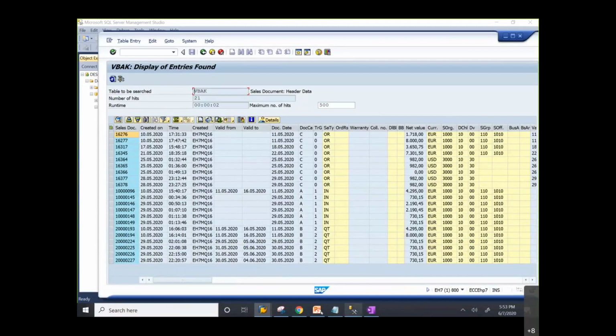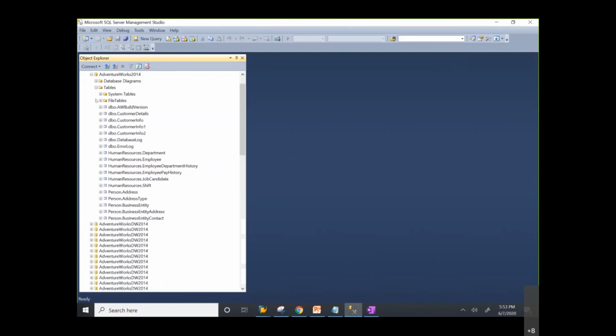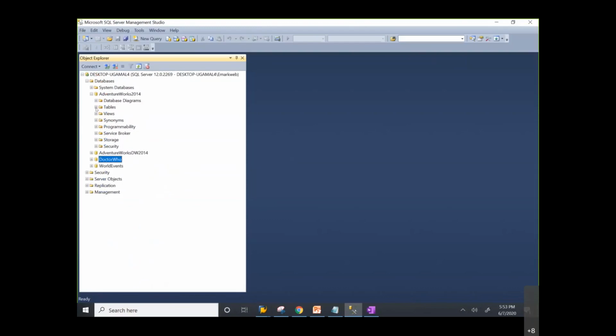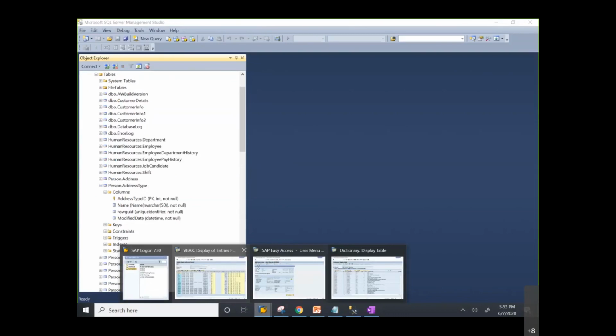So coming back to the DBMS, which is the database environment, now we've been able to establish our database, our tables in our database, and looking at the tables in our database, we've been able to establish our fields, and we've been able to establish our columns, and our columns and the data element. And it's the same thing with SAP.